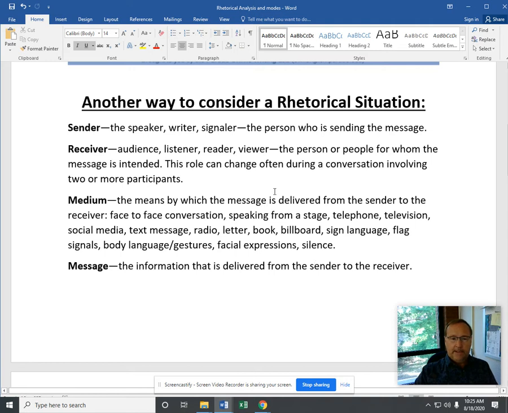But let's think about the people or the person for whom the message is intended. And again, sometimes that's very vague. And it really helps you as a speaker or a writer if you know who you're talking to. I was in a situation one time when I had to give a speech, and nobody could tell me whether I was speaking to junior high kids or high school kids or college kids or college professors, and it was very, very frustrating. Or was I speaking to a mixture of all these different people? So gearing a message towards an audience is really important. We need to think about who our audience is.